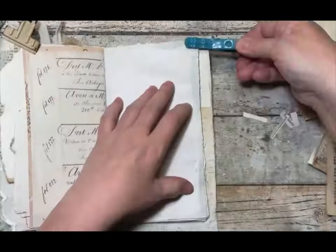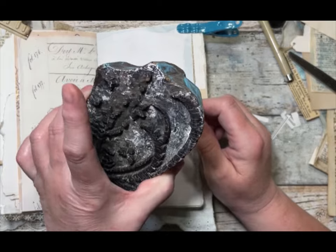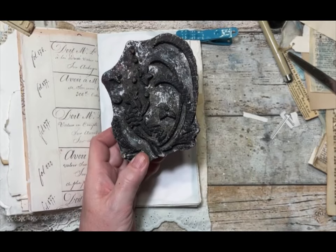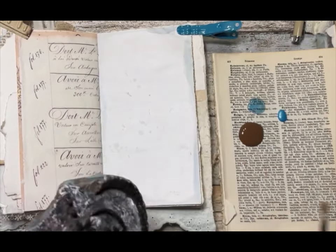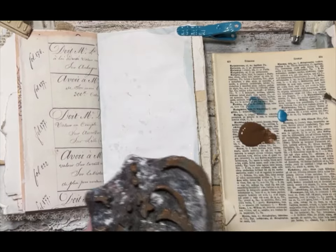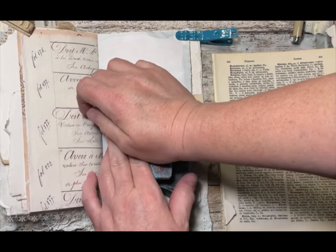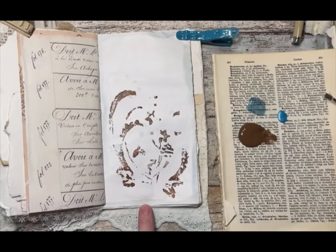Okay, so let's work on this one. I have these antique Indian stamps with a nice pattern that I kind of like. So I have taken some acrylic paint, so I'm going to just put that on. Kind of nice anyway. So I'm going to move the camera a bit again. See, that's better. That was more what we were looking for.